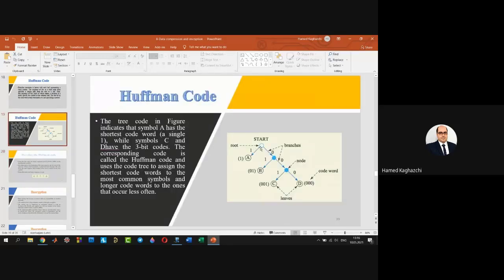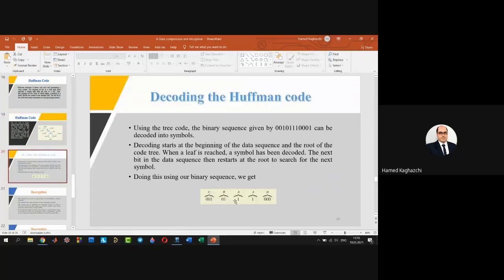I see that after 1 I have a leaf, and the symbol of this leaf is A. Again, 1 is A. Again, 000 is the other code, which is D. It means that this code represents CBAAD. In the destination, I received CBAAD.